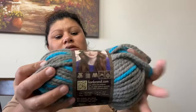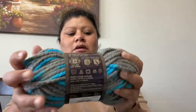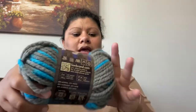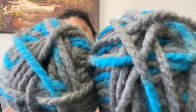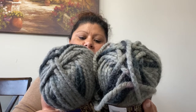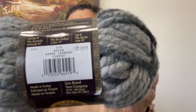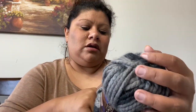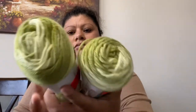It's okay, it's not too, I don't know, because some wool is kind of scratchy. I like the blue and gray, that's really nice. That's what I found in there, and it was $1.99 for each one. So I got these two. You can see the color really close. I got these two, and this is ribbon. This is the name of the yarn. Hopefully you guys can see it. The other one is lime, a lime bright yarn. I got these two for $1.99 apiece, so that's a good price. And the same price for these. And I got these two. You can see the color.